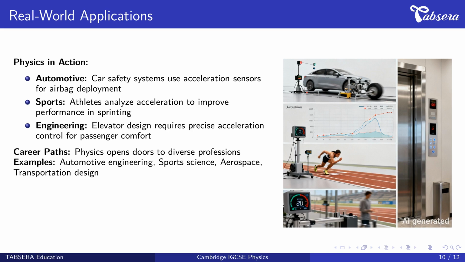In sports science, athletes and coaches analyze acceleration data to improve performance in sprinting, where the ability to accelerate quickly from the starting blocks determines race outcomes. In engineering, elevator design requires precise acceleration control. Elevators must accelerate smoothly to avoid passenger discomfort while maintaining efficiency. These applications show why physics matters.